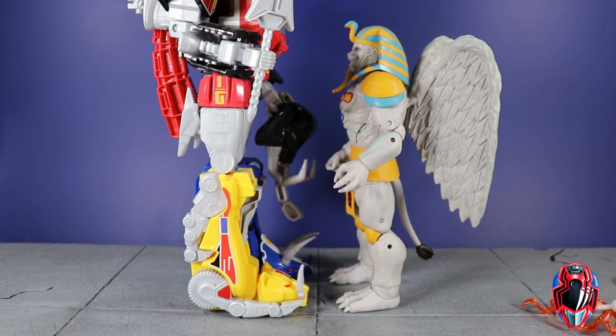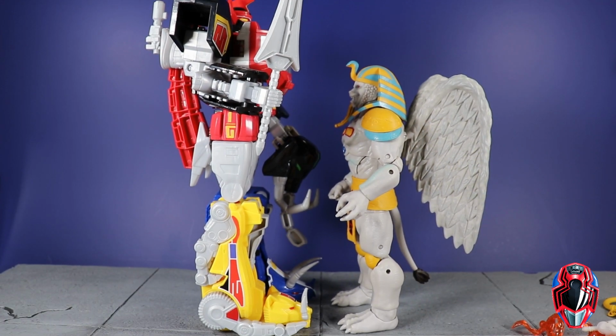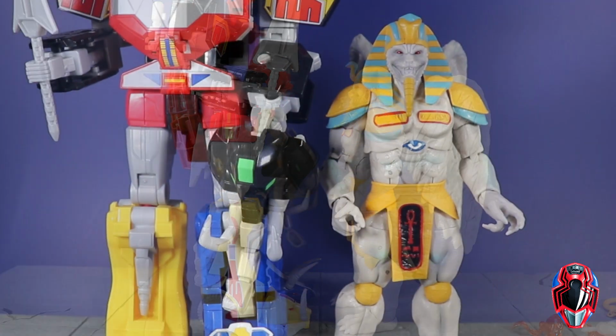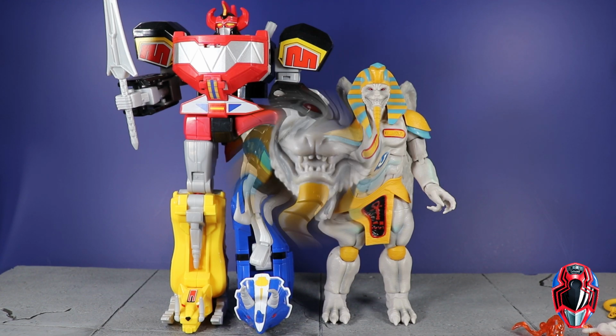Okay, so here's another side-by-side comparison that's not good. The Megazord. No, that doesn't work. Nope. Nope. Nope. This is really too bad. I was kind of hoping that it would be a little bit more in scale, but that's just kind of unfortunate. You know, that would have been pretty awesome had it been in scale. If you know what you could do, the possibilities, but sadly, not gonna work.